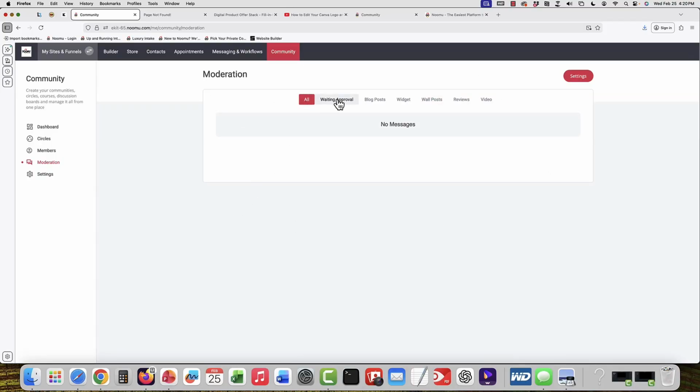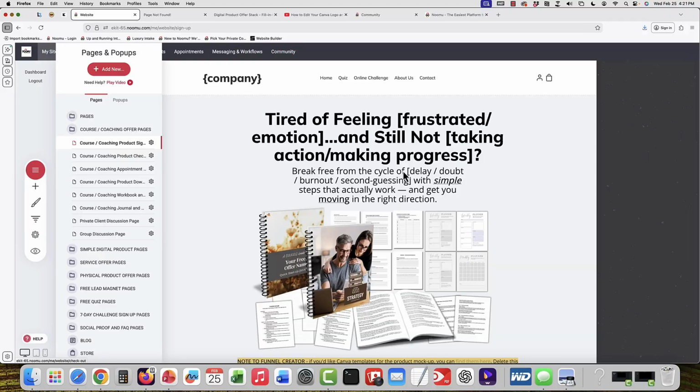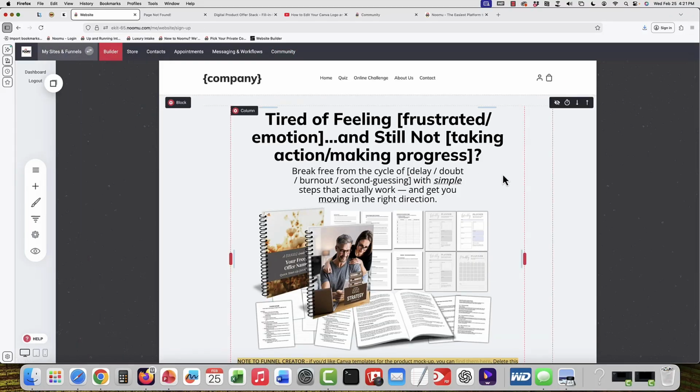But if you ever require approval, always go to this tab because it won't show you it's waiting approval here. You'll just need to go here and you'll have that. And also, if you upload videos, you'll see if you get reviews, then that will all be here as well. So that's basically it. Gives you an overview on the things that you would need to edit and to get set up to make this work.